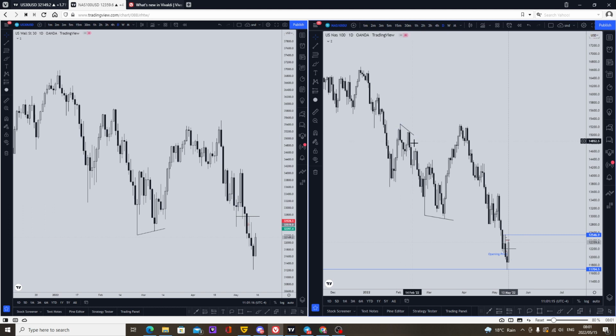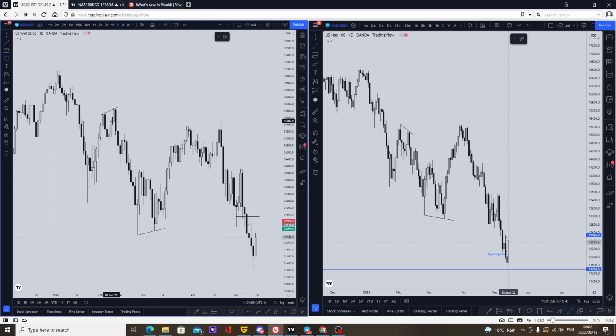Here we had what we call a low resistance liquidity run. But what happened on this side? We had a stop hunt. Guys, I'm sorry, I keep on selecting here. I want to use it the other side. Here we had what we can even call, go on top and call it, the higher resistance liquidity run. And when we had such things, what we expect, so in short, we call it a stop hunt. We're going to say Nasdaq and US 30 create what we call a stop hunt, while Nasdaq creates a low resistance liquidity, the one we call an SMS, a shift in market structure.